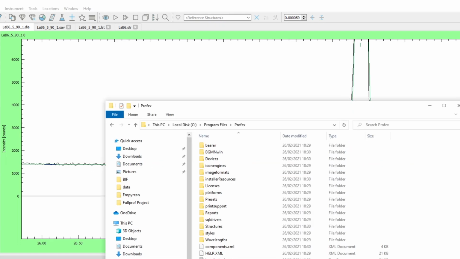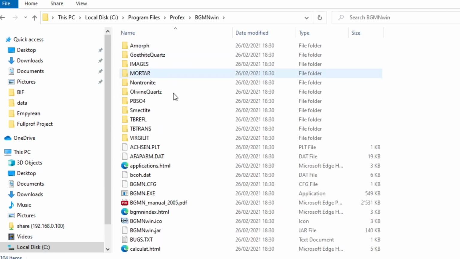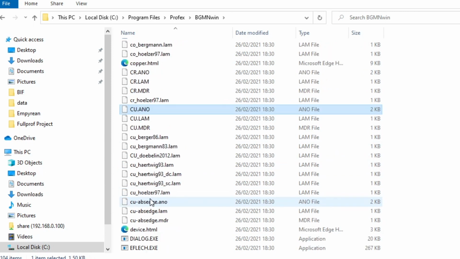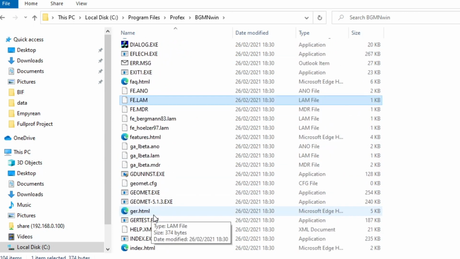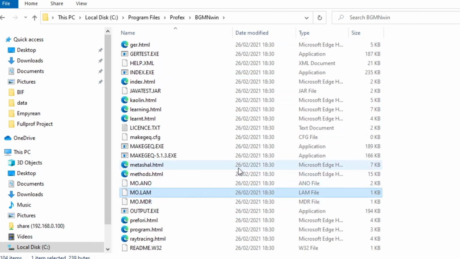And these files are stored in the Profex installation directory. Normally it's C program files Profex, and then we go to BGMN-Win. And here we find files with characteristic radiation information for cobalt, chromium, copper, and so on, iron, molybdenum.